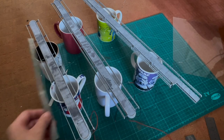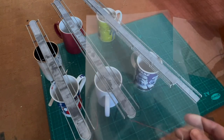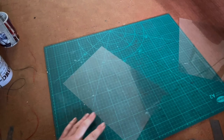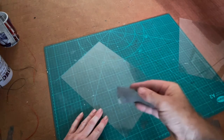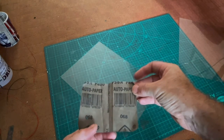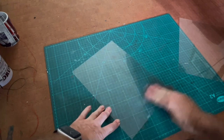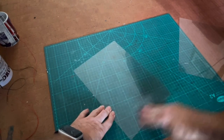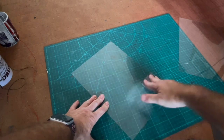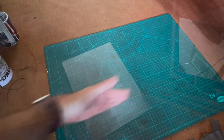Now, what I'm going to do is use a piece of laser acetate, because I used to have a laser printer. But the first stage is I want to just give it a bit of a sand. So there it is, as you can see. Now what I'm going to do is use a piece of, I think it's 400, yeah, P400 there, look. So all I'm going to do is just give it a wipe over across it like that. And that will help to simulate the rain coming down off it, because I'm going to cut it into lengths that way, so all these marks then will go across.